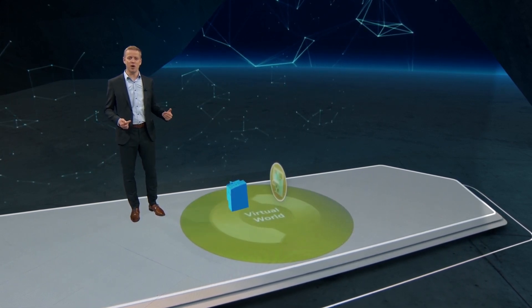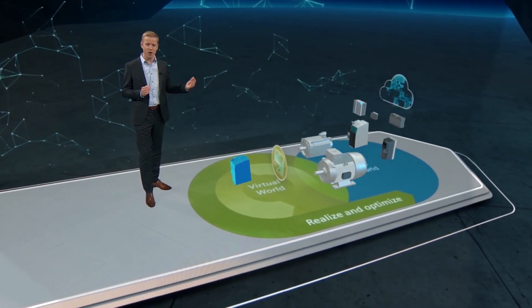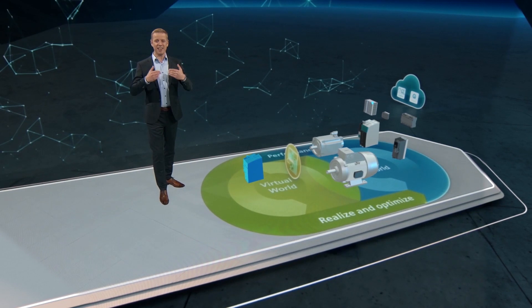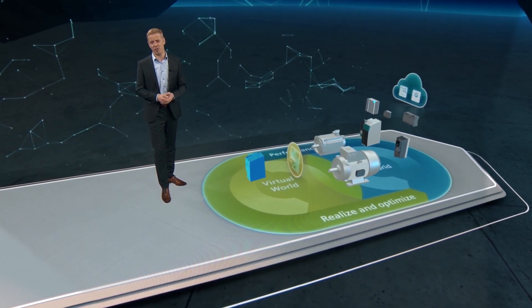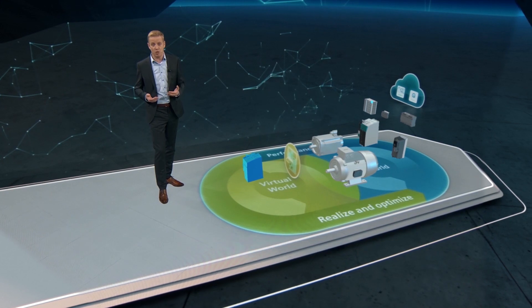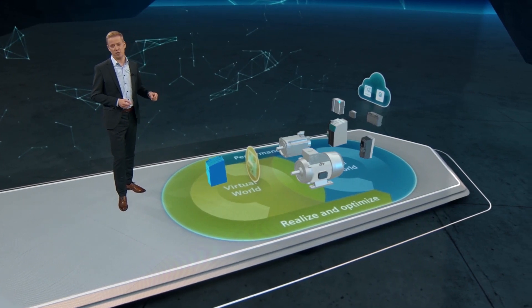In the virtual world, simulation models of our drive systems allow users to understand real-world conditions and optimize their machines virtually, well before a real axis rotates in a real machine or in a real use case. Once the machine is up and running, the digital twin of performance analyzes the actual performance, detects anomalies, and identifies ways to optimize performance, based on information captured from the drivetrain components and made available to the relevant platforms — MindSphere and Industrial Edge — where applications such as Analyze My Drives or C-Drive IQ fleet monitor and visualize the data.